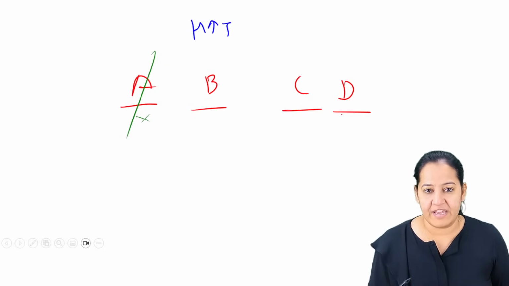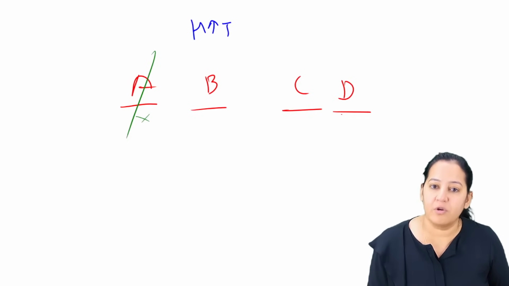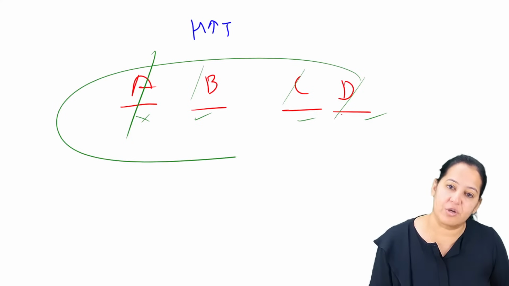And there are a few other contraindications also. If the patient is having an allergy, we cannot give it. So there are a few contraindications. If they are not there, look for BCD. Look for beta blocker, calcium channel blocker or diuretic. So what is the best for the patient?